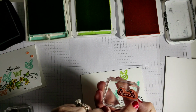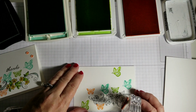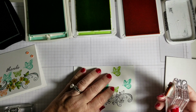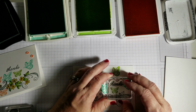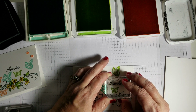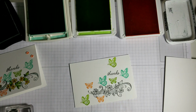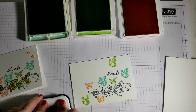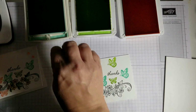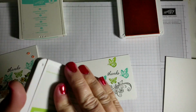And I've lined up the word with the top of the block, so that's how I'm going to line it up. If you don't want to do that, you could always stamp it and then punch it out or die cut it out so that you don't have to worry about getting it straight. I'm going to be a little bit dangerous. And I didn't get it perfectly straight, but it's fine. So if that bothers you, you can always re-stamp it and cut it out and stick it on top of the crooked one. And then we're going to do a little bit of coloring with the Stampin' Blends.